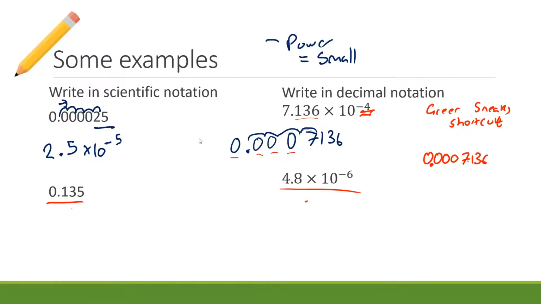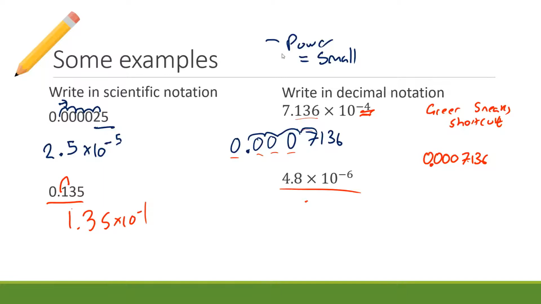1.35 times 10 to the power -2 is correct. Thank you. 1.35 times 10 to the power -2. Easy, because I have to move this once. Actually, I only have to move that once. So it's only 1.35 times 10 to the power -1. Yeah, but otherwise, of course, don't stress.